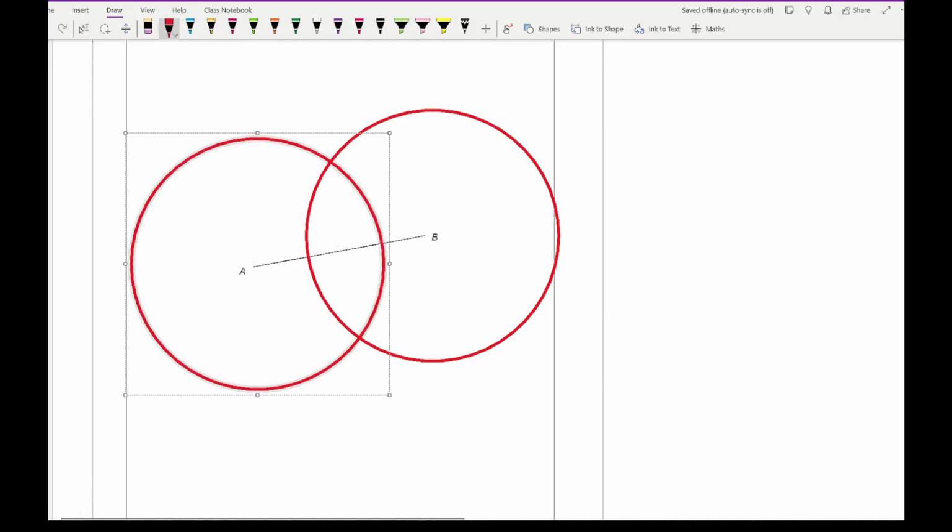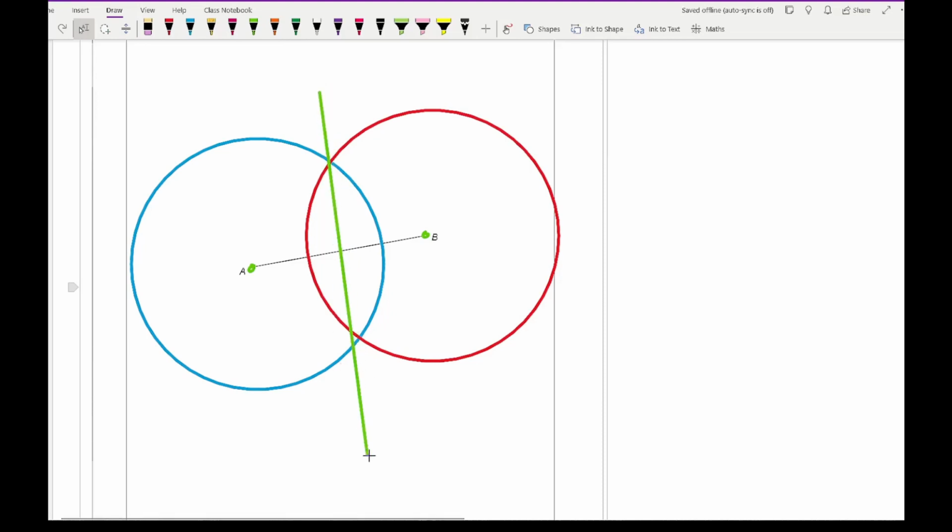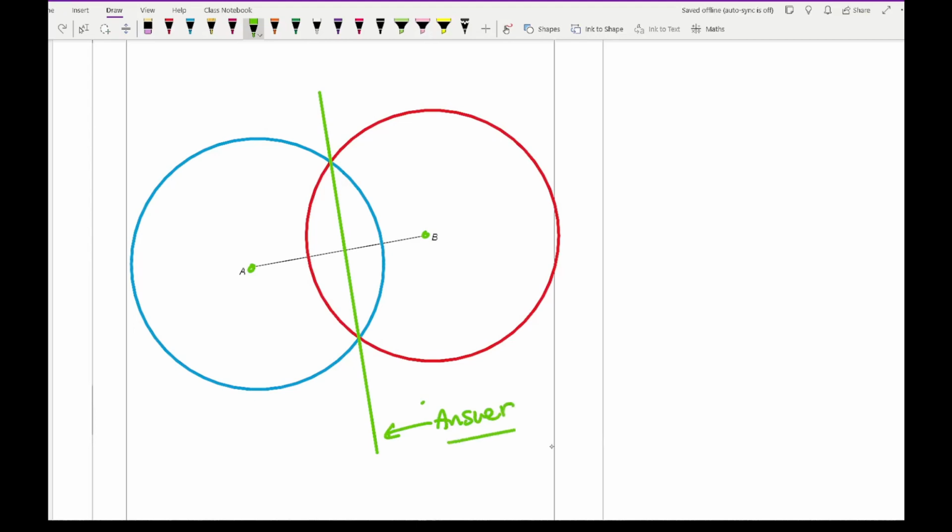So from this, what I should have is drawn two circles so that the two circles do intersect, so they do cross over, and it looks a bit like a Venn diagram. So if I just mark the centers, and then with a ruler draw a line through the two intersection points. Let me just do this as accurately as I can, and then extend that line, and you should have something that looks like this. Now one thing you don't want to do is rub out the circles or arcs, and the green line is your final answer. So this line here is my perpendicular bisector.